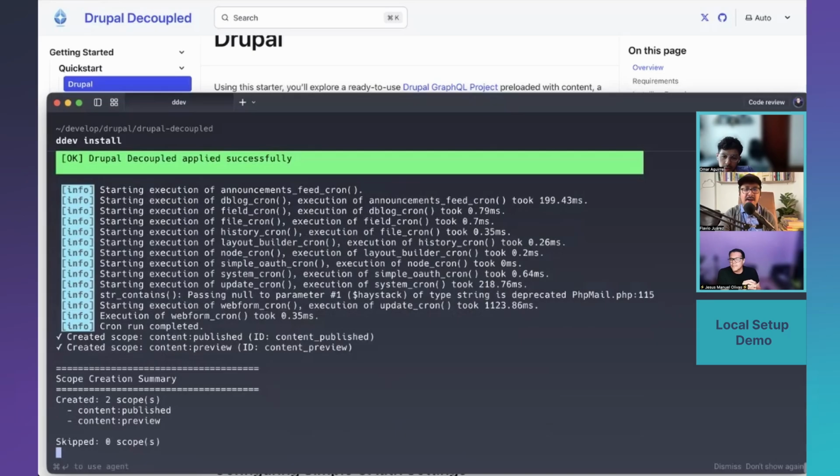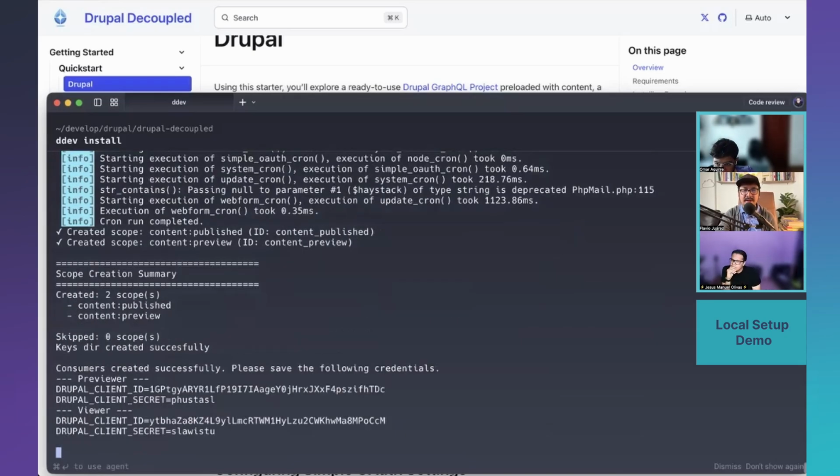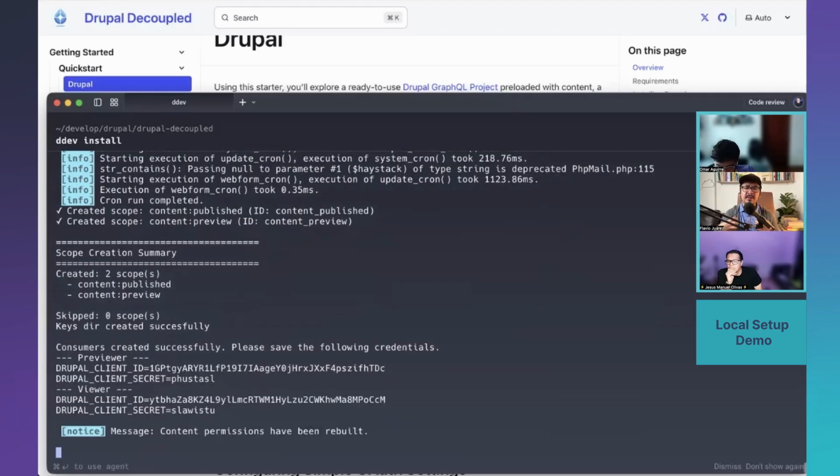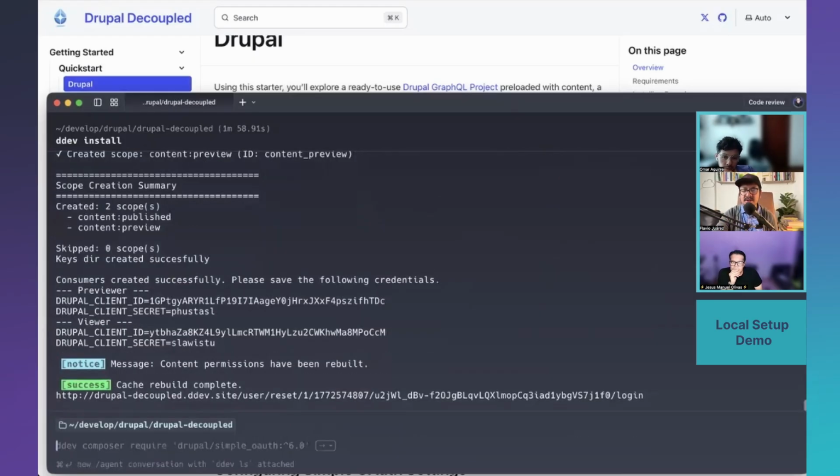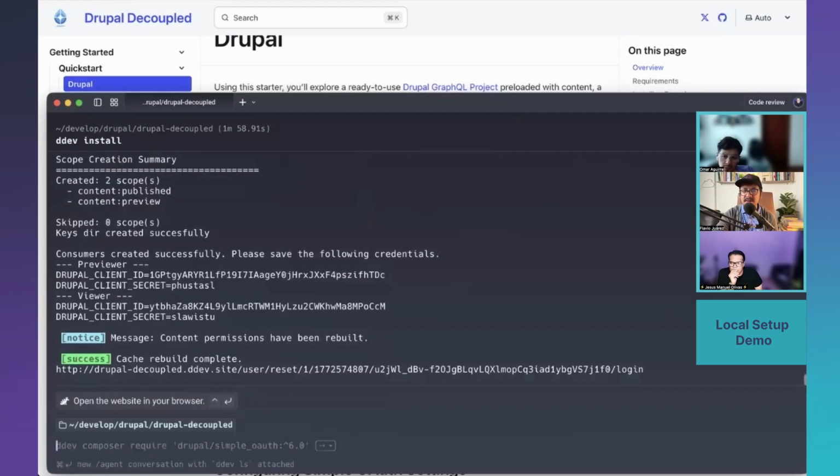So right now Drupal decoupled already supports Drupal 11, right, Jesus? What changes with that update, or are there any significant changes or modifications to the project? No, not really, other than supporting the latest version of Drupal, which is 11.